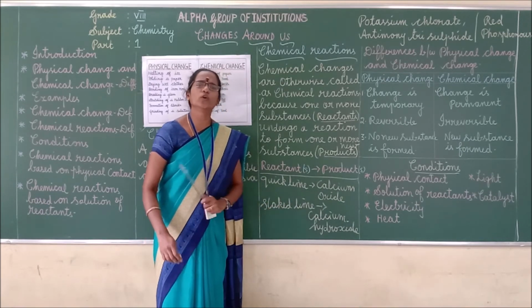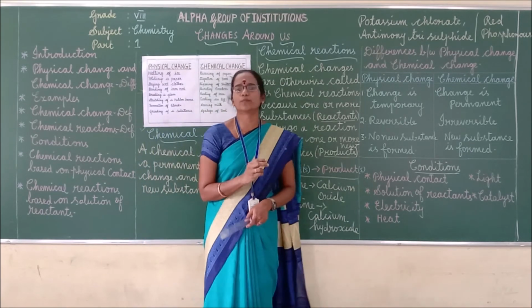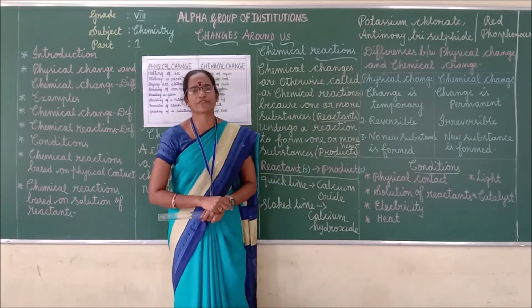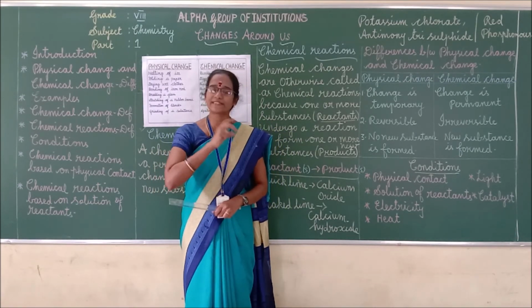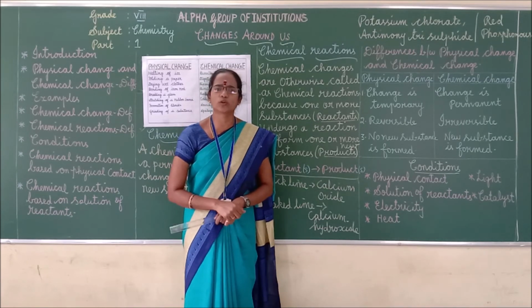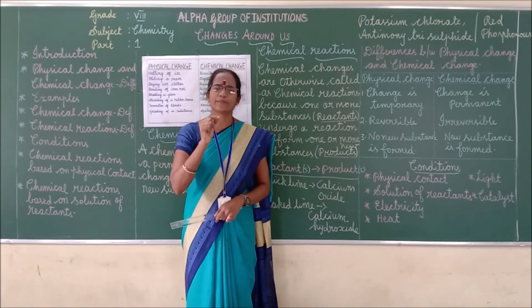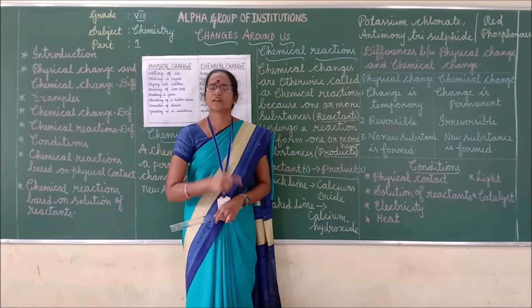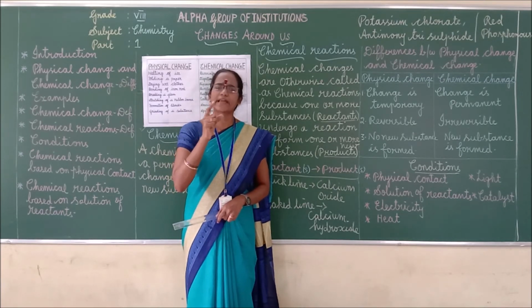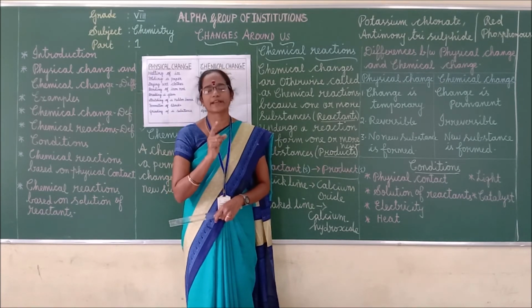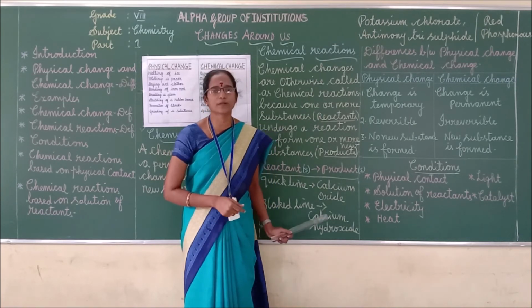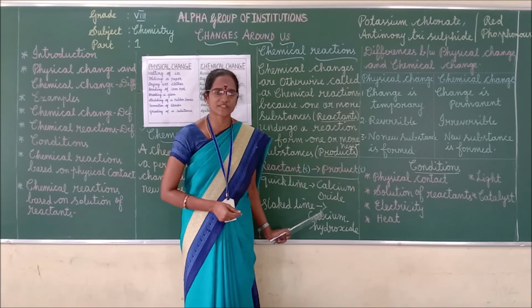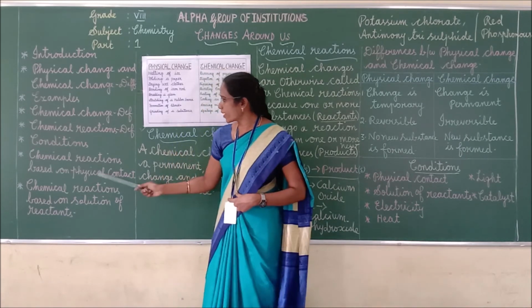What do you conclude from these examples? Two examples we saw, isn't it? From these examples, we can conclude that certain chemical reactions take place only when the reactants come into contact in their physical states. Understood, children? That is the concept of these two examples, right? Shall we move to the next one?